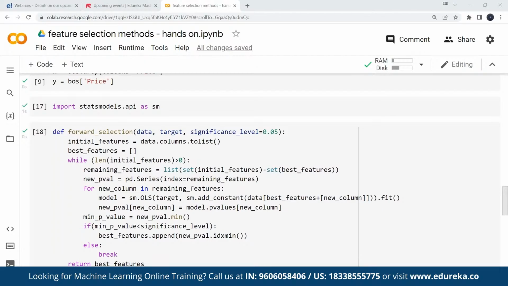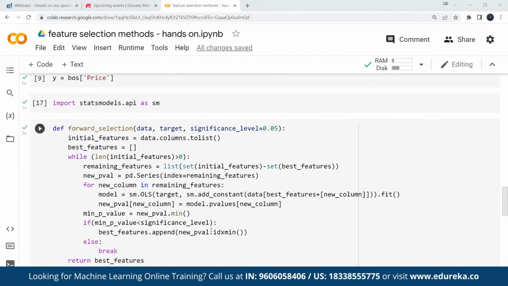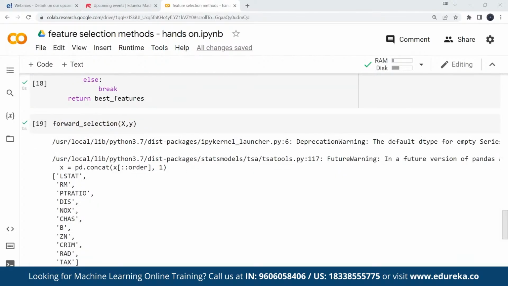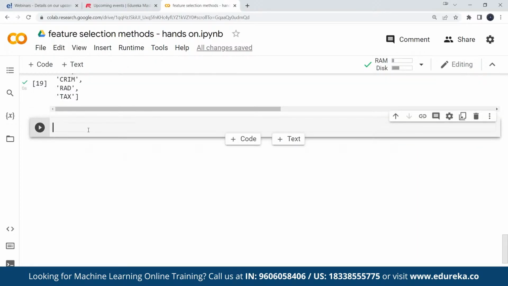Now what we can do, once we have the output from forward selection, is implement the forward selection using the built-in functions that we have in Python. In order to implement this forward selection, we have a library called MLExtend. This MLExtend library contains the built-in implementation for most of the wrapper methods, which are based on feature selection. And in order to do this, first I'll import my MLExtend library.